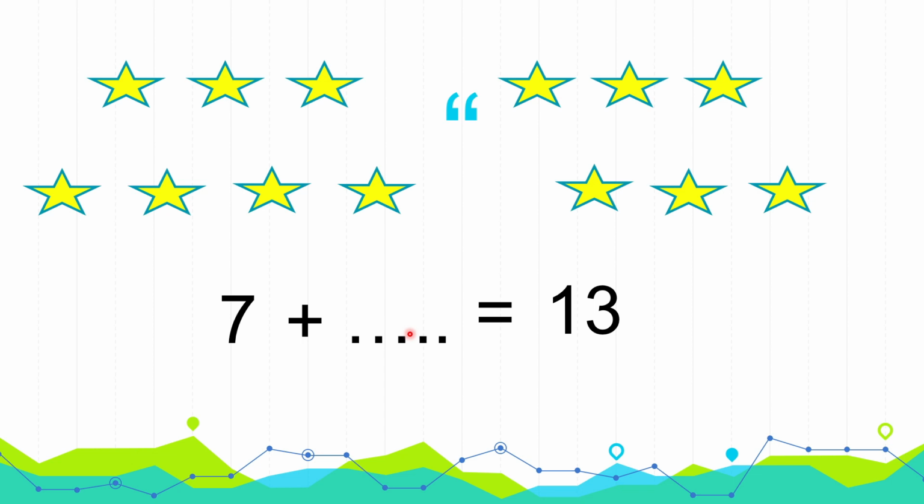Take the 7, put it in your mind. So I have 7 in my mind now. And count on to reach the greatest number, which is 13. So the smallest number is 7, the greatest number is 13. So I'm counting on from 7 to reach 13 on my fingers, and you have to do it with me now. On your hands, after 7: 8, 9, 10, 11, 12, 13. So how many fingers do you have on now? You have 6 fingers, so the answer is 6. This is the easy and straight method to answer the addition problem which has a missing addend.